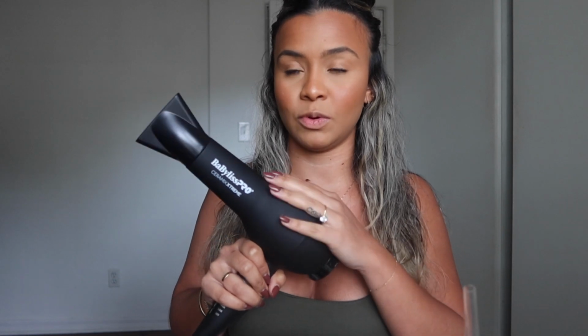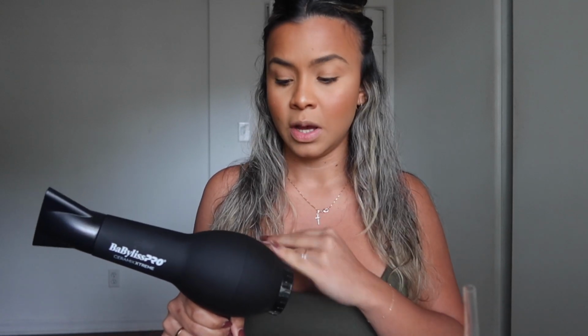This is the blow dryer that I currently have. I do not recommend it. For me personally, if you're someone that really knows how to blow dry your hair, or you want a really strong hot blower, this is not going to be the one. I replaced my old blow dryer with this one. It was the same brand, a Babyliss Pro, but it was not this one. This one was $20 or $30 cheaper, and I just got it to test it out, and I actually don't like it that much. I feel like it takes me longer to blow dry my hair than my last one. I don't think people that don't really blow dry their hair would notice much, but I was a hairstylist, so I'm very, very picky with my blow dryers.